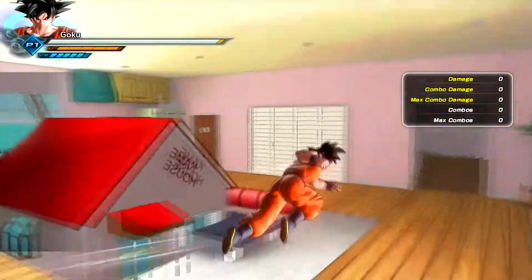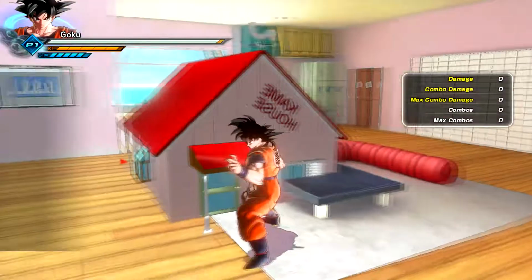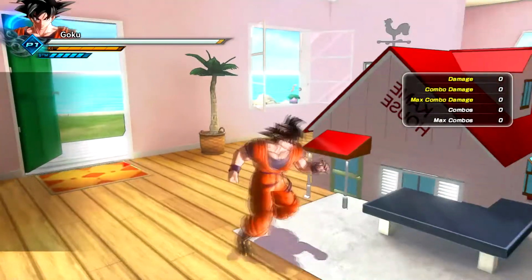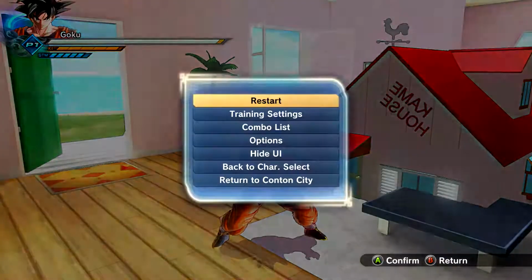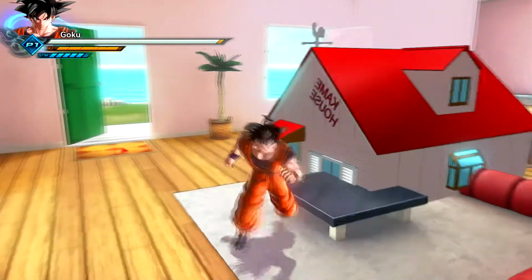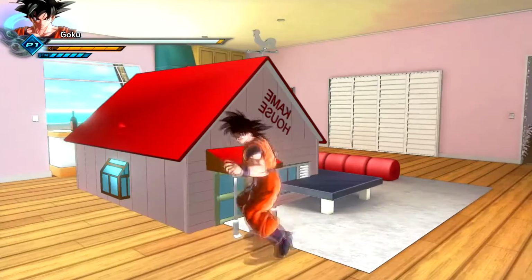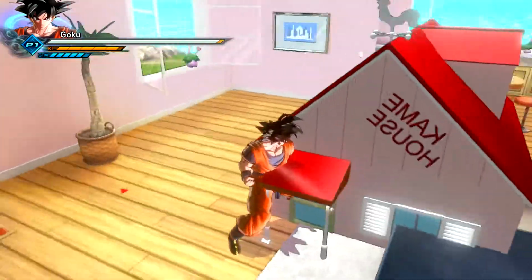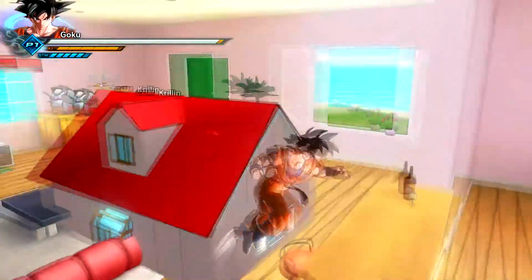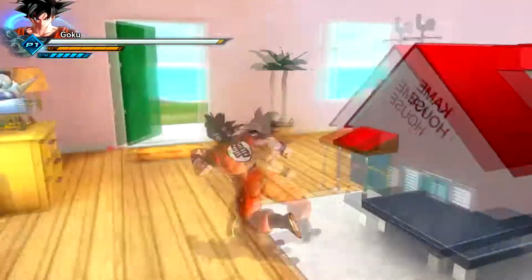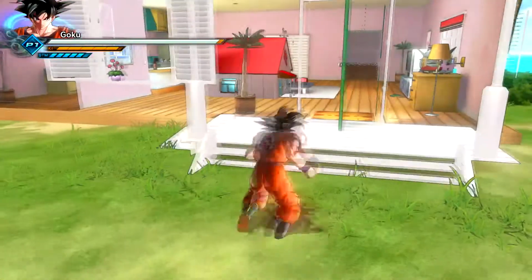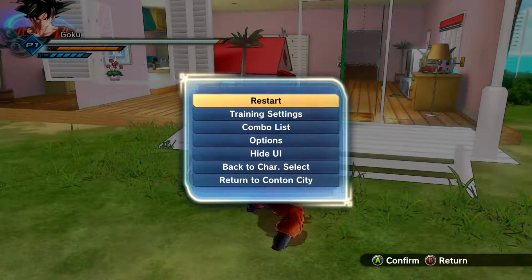Perfect. Yep, so you're light years ahead of me by now. But hey, I'm having fun doing my own thing. And there you go. You have a little Kame house. It needs to be flipped horizontally. Easy to do. We have a white weather vane, as it's supposed to be. And yes, you can make this as big or small as you want. You make it bigger in the 3D modeling software.